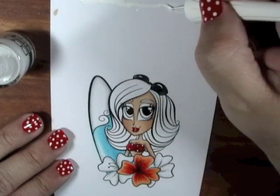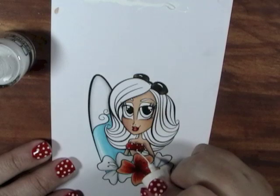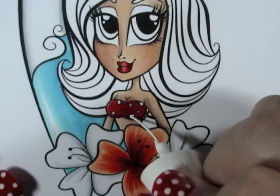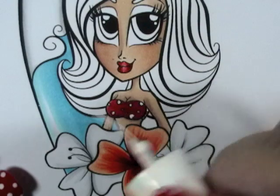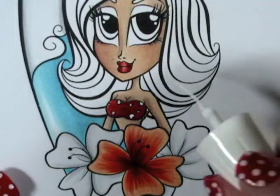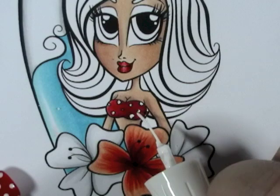I think I'm safe to do the polka dots now. The hair is next, but I'm going to risk it. Same thing. Just color in those polka dots with your Copic White, and it'll take care of all those boo-boos. It's very difficult sometimes to control this little brush with a tiny little fine nib. So you might want to use a stylus for your polka dots, if you're going to do polka dots. I just kind of dab.